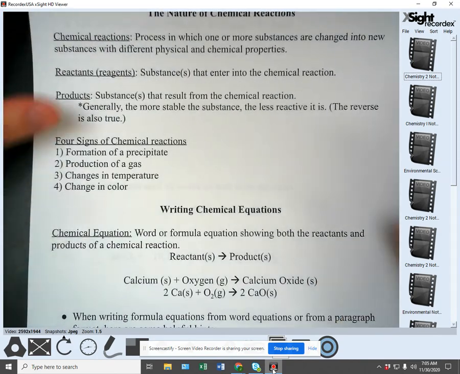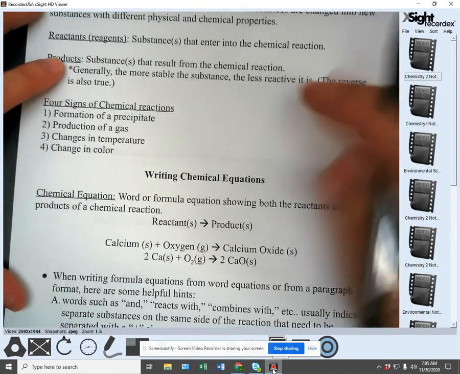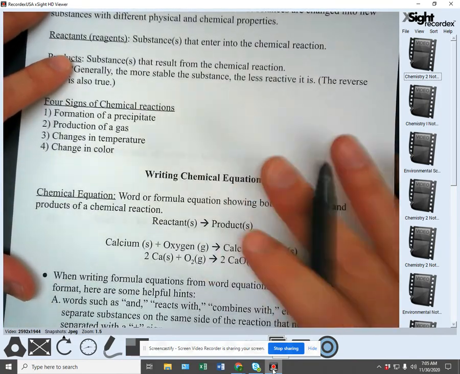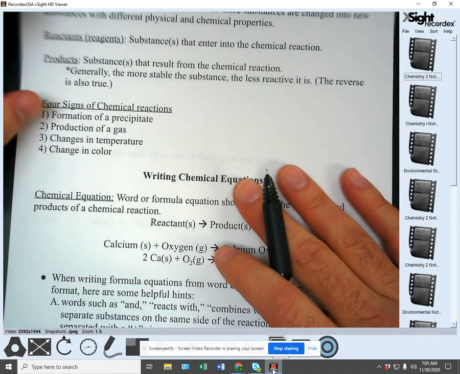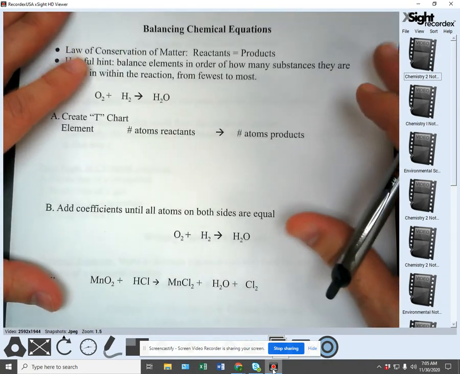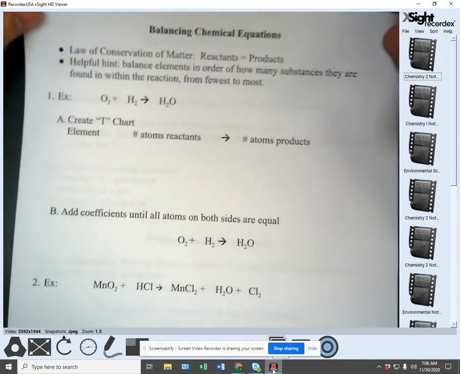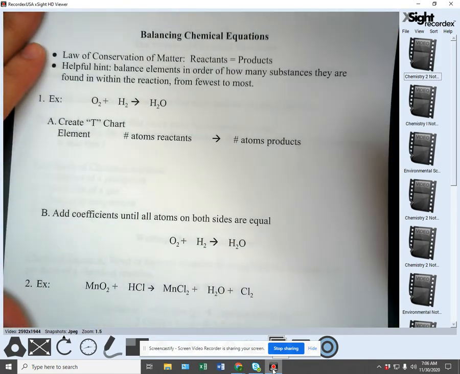I'm actually going to skip around. This is writing chemical equations, which I will come back to tomorrow in your lecture. I'm going to go to balancing chemical equations because today's homework is just going to have you balancing, not writing any of the equations. I believe you've done balancing equations before, at least somewhat, so hopefully this is just a reminder, knocking some rust off. But I will go through it completely just in case you've forgotten or haven't had it before.